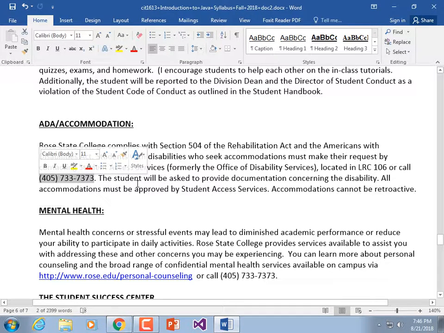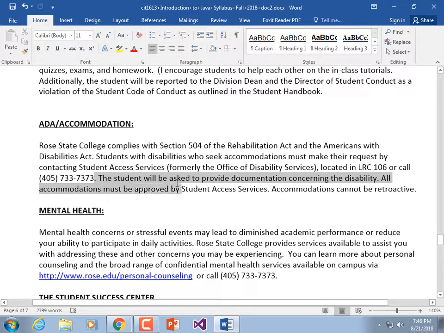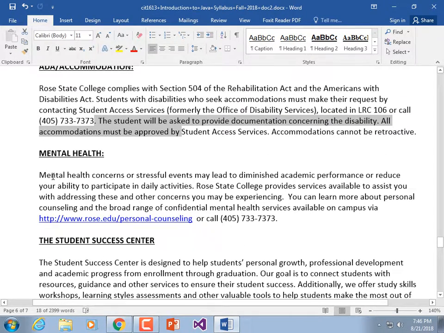They'll fill out a form with you stating your special needs. I have dyslexia, it takes me longer to read, I'm going to need extra time on the exams. And I'll say, okay, yeah, that's cool. Or, yeah, you can take it at the Learning Resource Center and take as much time as you want. Whatever we need to do in order to accommodate your needs, we will. But it just needs to be documented. So you go there, they fill out the sheet, it'll work. I'll get a copy of the sheet, you'll bring it to me, we'll understand it if I have to ask any questions, whatever. So mental health concerns.